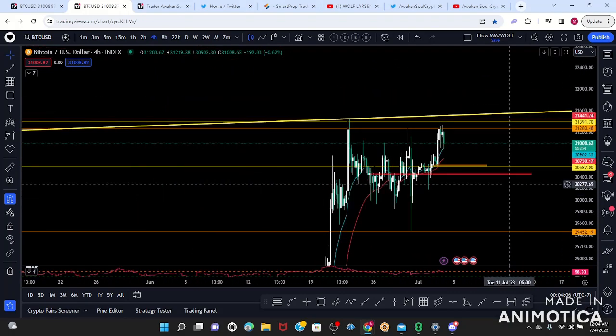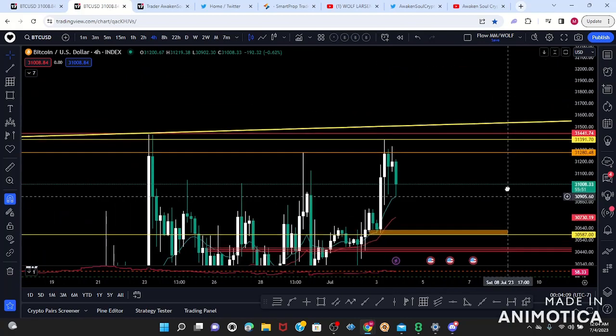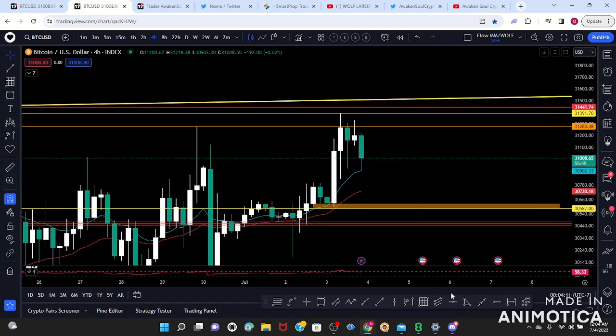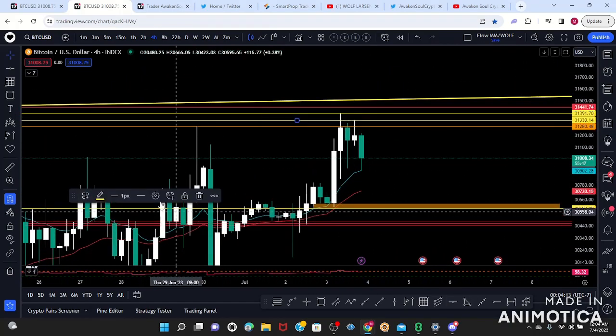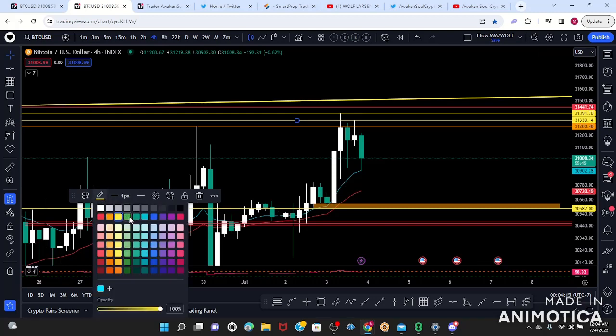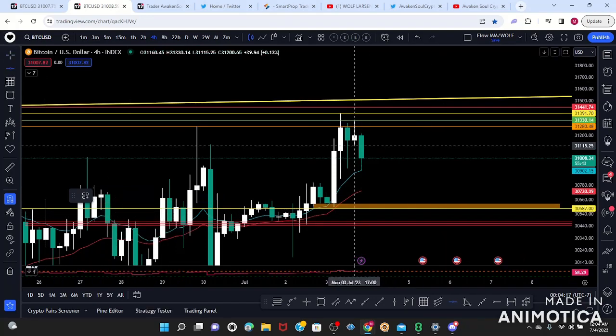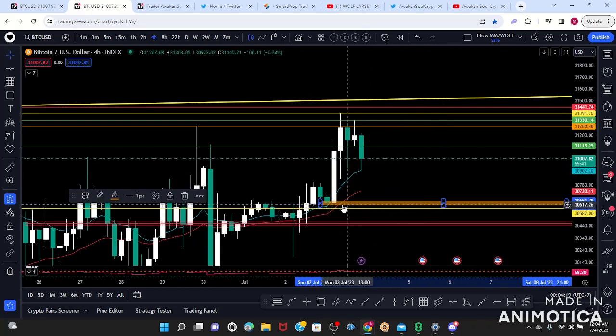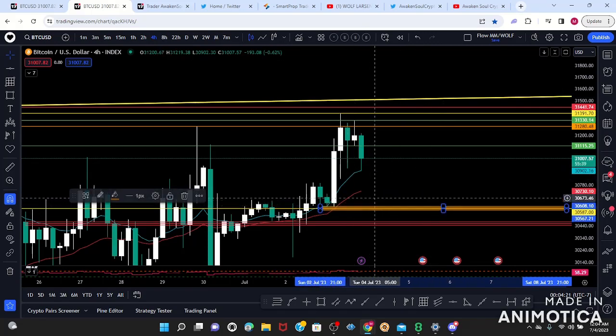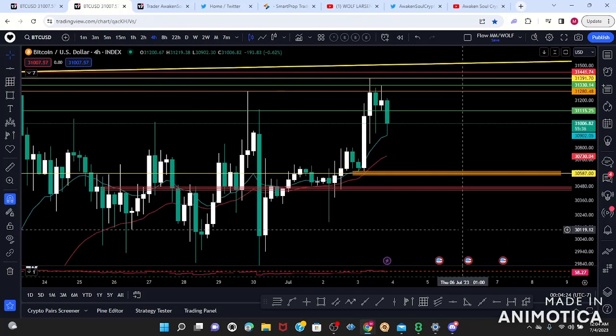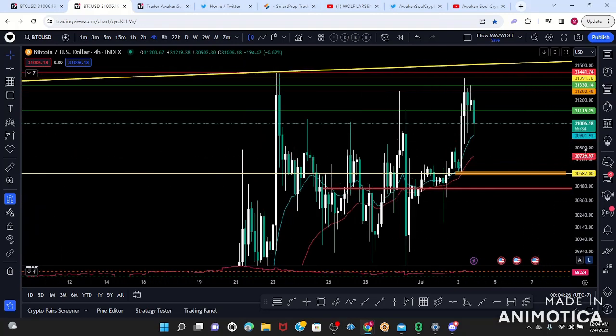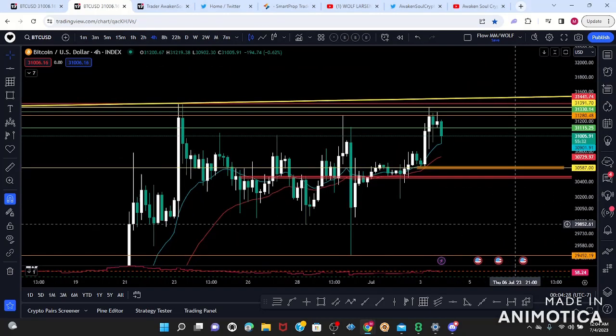So now in my 4 hours, same scenario. I'm going to set my range for my 4 hours using the previous candle. This is my high. This is my low. We are coming down right now, probably nothing major. It's been up and down, playing around with all of our emotions, especially day traders.